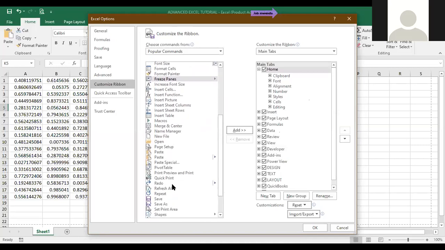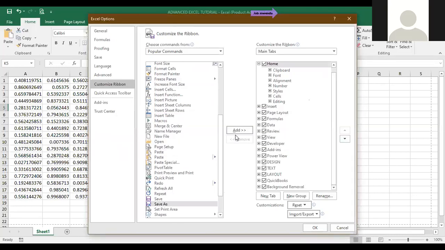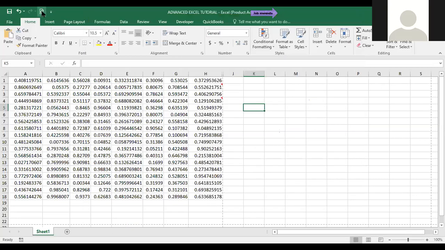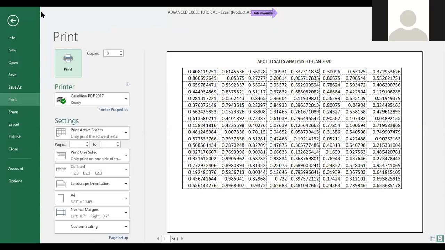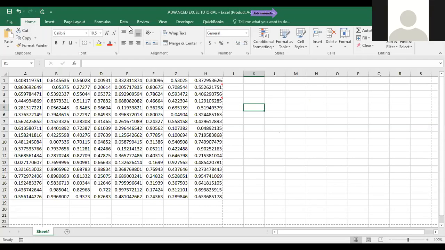Now, the save one is already added. Save as is already there, I have not chosen where it's going to. So once you add it, like if you can see on my screen, over here I have added the print preview so that every time I want to preview the document, I just click on print preview and it automatically previews my data before I print it.